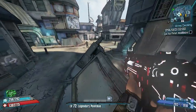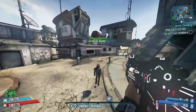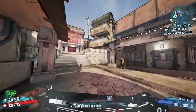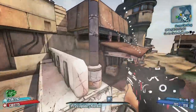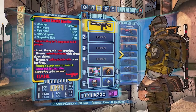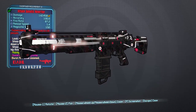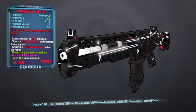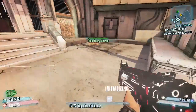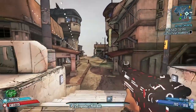We are back with a new weapon to review and this one is called the DNA Writer, also known as the Genetic Rewriter, and it's made by Dave. The reason we're doing this slightly different is because this is a mod that Dave has done just to showcase cool firing patterns. This is an overhaul of the Veruk, and Dave has semi-retired — well, he says he's retired — but he came back with the Hort Launcher, that awesome weapon that shoots Saturn's drones, and he had another idea: to make weird firing patterns.